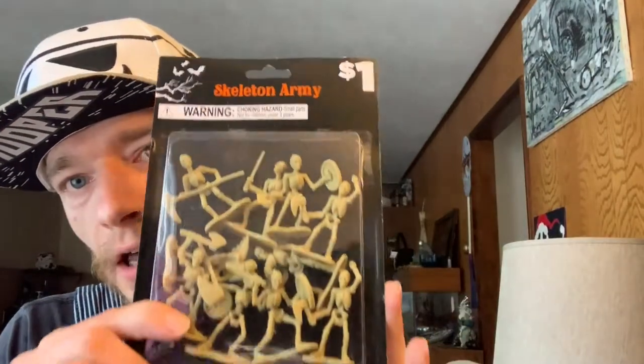I took these $1 for 10 minis. Show them again. As you can see, got them at the dollar store during Halloween time. Amazed me. So the goal is by the end of it to have these $1 minis, call it a 10 cent mini. We've applied some small amounts of 50 cent paints, so we got a penny or two in that on paint and brushes that we already owned, where you can go pick some up for a buck at the same stores. And in the end, we'll have taken what is technically a 10 cent mini, and maybe it will look more like a $5 mini. Can't beat that, not in my opinion.